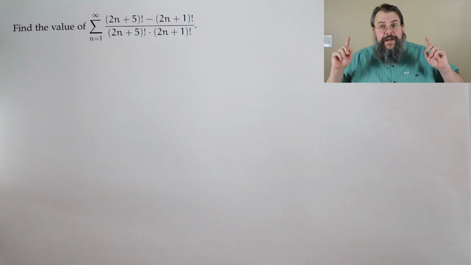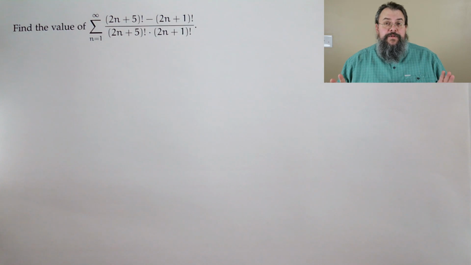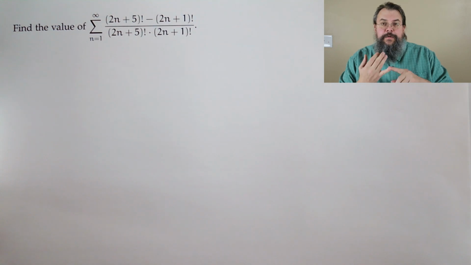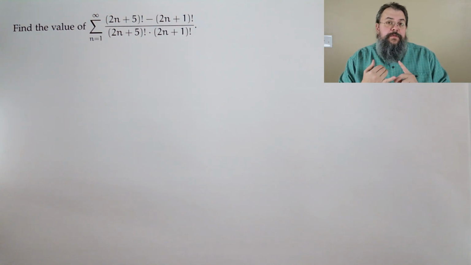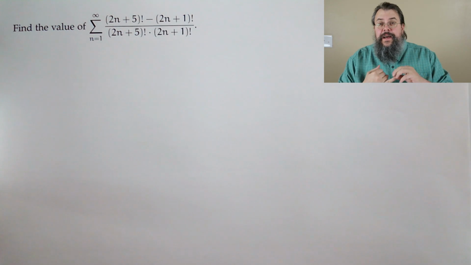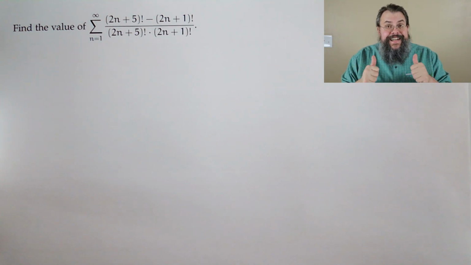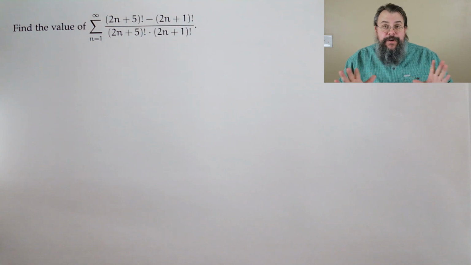Our mindset when we see a problem today is, if we see the word find, we're thinking this is asking for something that's either geometric or telescoping. Geometric is easy to spot. We always look for an n up in the exponent. If that's the only n we see, then we think geometric. There's no n in the exponent here, so probably not geometric.